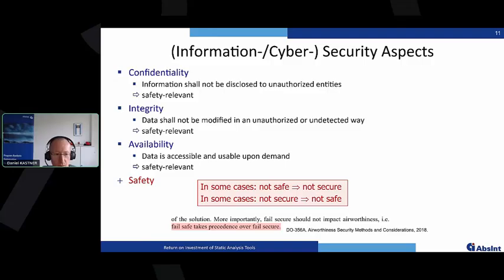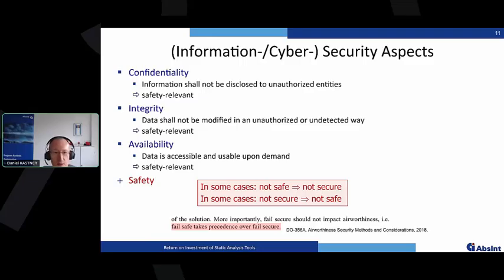And when looking at systems, then basically the relation between safety and security needs to be investigated. So if the safety and the security goals align, that's fine. But when there is a conflict, these conflicts have to be resolved. Like, for example, here in DO 356A, so in doubt, if you have to decide between fail-safe or fail-secure, well, then fail-safe takes precedence. So that's about the relation between safety and security.